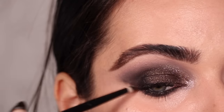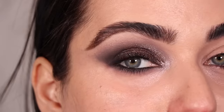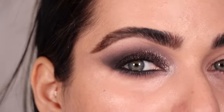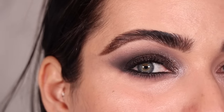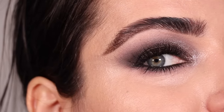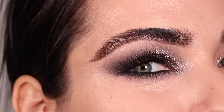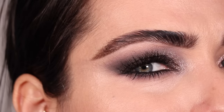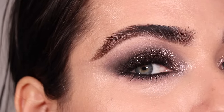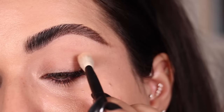Making it meet at the end of the eye, then with a Refer number 13 and the shade Freedom I smoke that out. I already have mascara on — here's what this super dark smoky eye looks like with just mascara. Lashes are recommended with a dramatic look like this. With lashes on, take a look at this fabulous super dark black smoky eye with a bit of sparkle. It looks dramatic and was really easy to achieve using Grunge as a base.